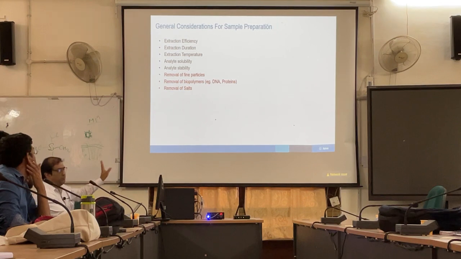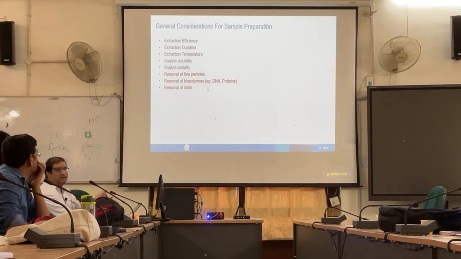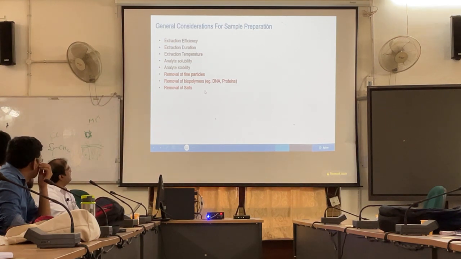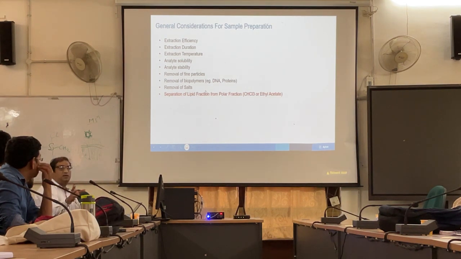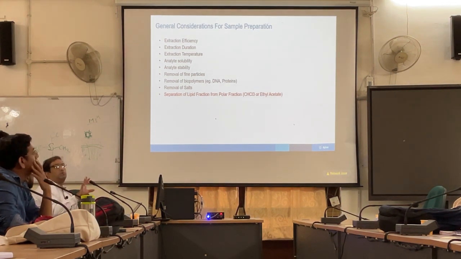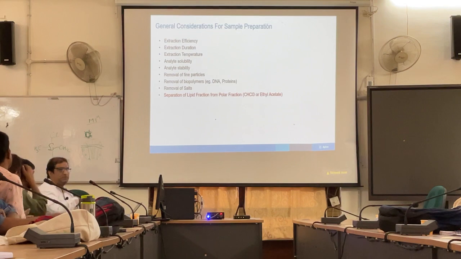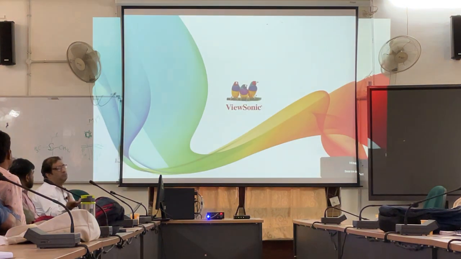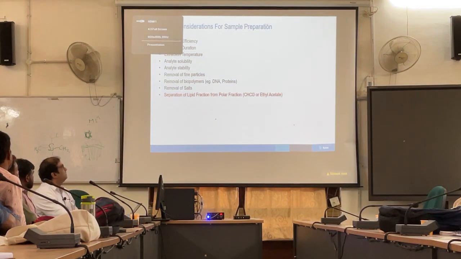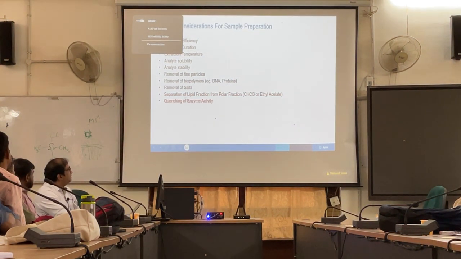You should know how well your sample will get extracted, what is the time for extraction, what is the temperature for extraction, what is the stability of your metabolites for the temperature. All these should be aware because this is where most of the inputs from the user will be, sample prep. Mass spec will not change anything if you give a bad sample. If you give a good sample, it will give you the results which you are looking for. And this is very important.